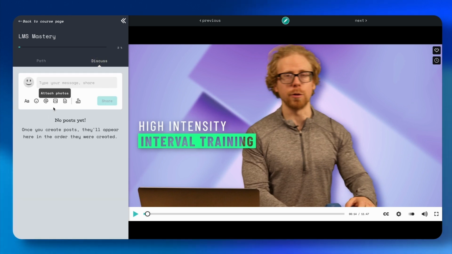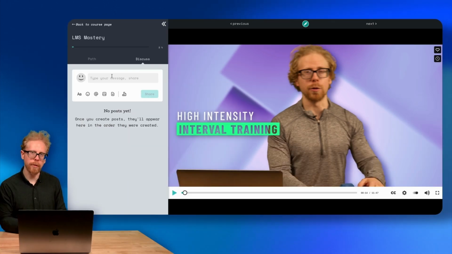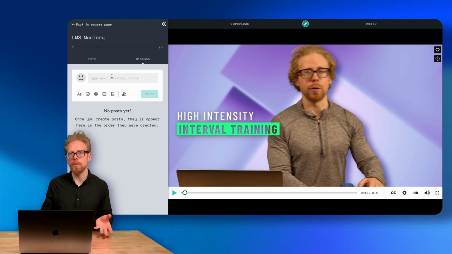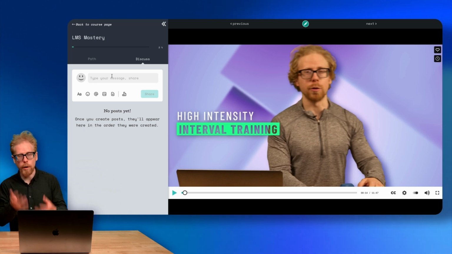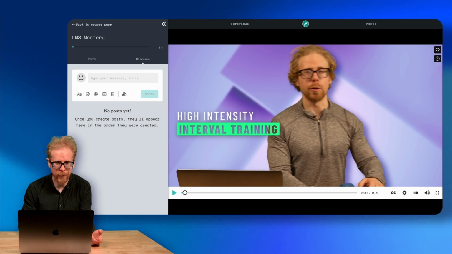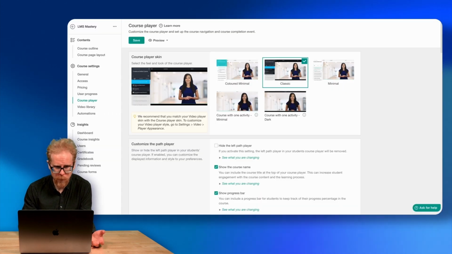And then we have discuss. So this is where your learners can discuss different topics with other learners. They can discuss questions. They can discuss with you, right? Start a message around a question they have. Okay, they might have a question for you, and then this is where you can interact with them and actually provide them some coaching. Okay.